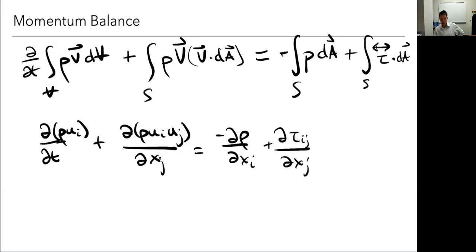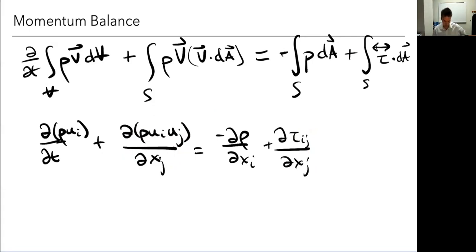So that is the momentum equation in differential form. This, I should say, is one form. We can express it many different ways. This is just the most direct if I go from here to here with the steps that I took. But I can take additional steps from there. I'm not going to do it here. You can go in the book and look at some of them.